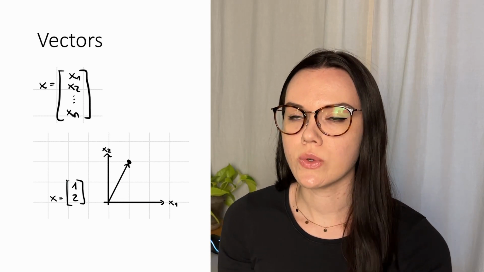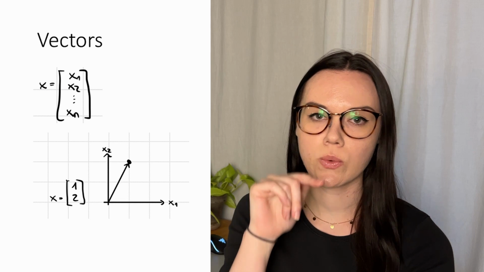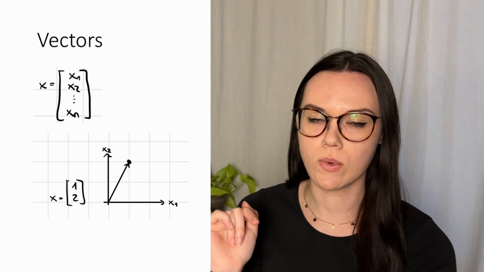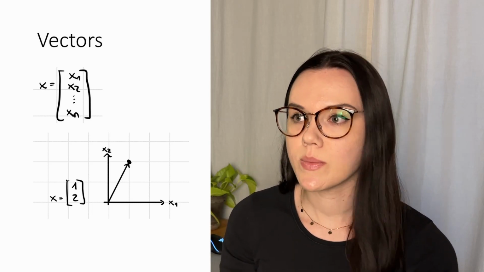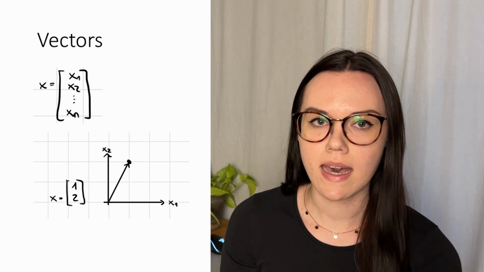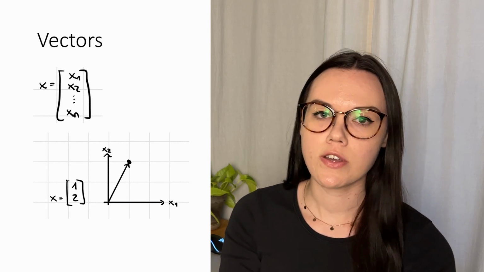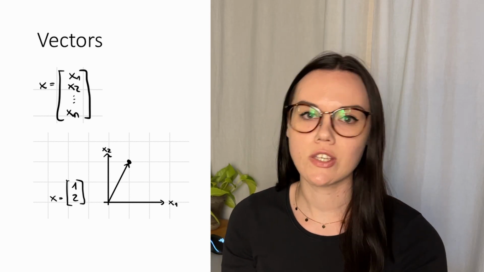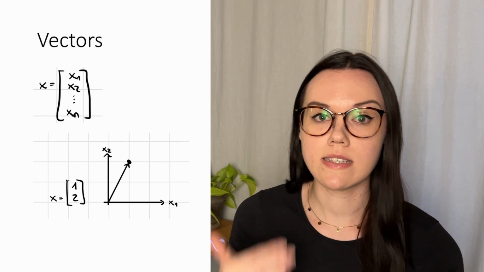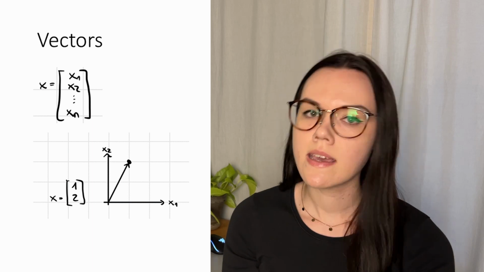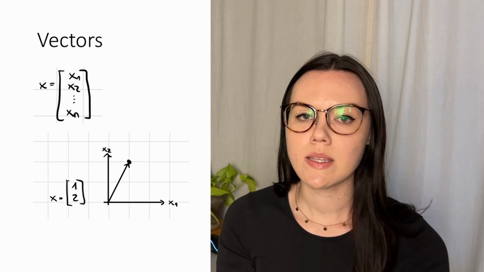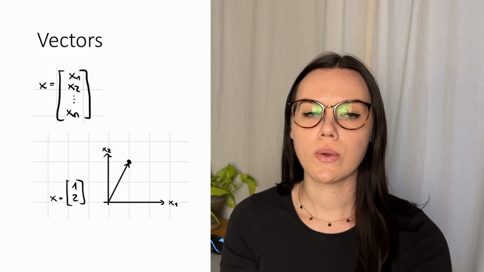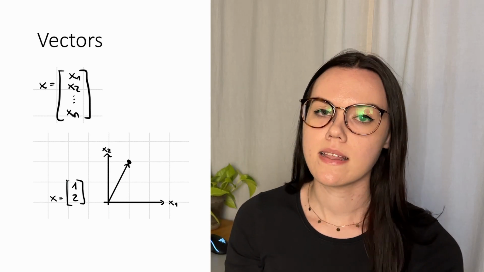An important difference to coding notation is that you don't use square brackets to access the different elements. Instead, you use a subscript, so you write a little one a little bit lower than the x. And importantly, and kind of annoyingly to code math applications, in math, the first element is x1, whereas in programming, the first element of an array usually is x and then square brackets 0. So you start counting at 0 in coding, and you start counting at 1 in math usually. Depending on the context, you might imagine a vector as a point in space, or also an arrow to a point in space, like in this image here.